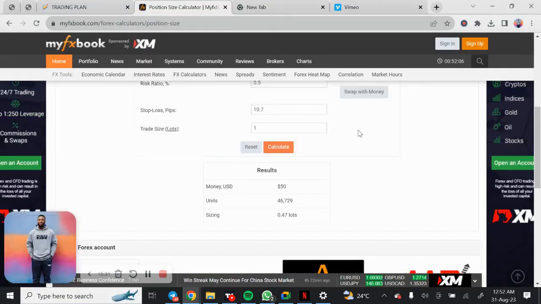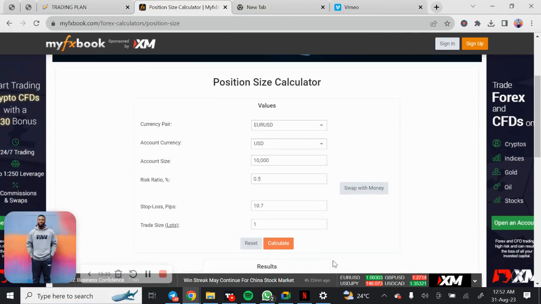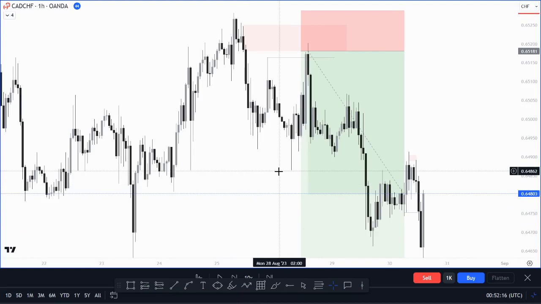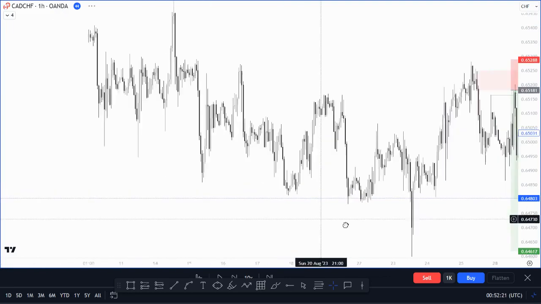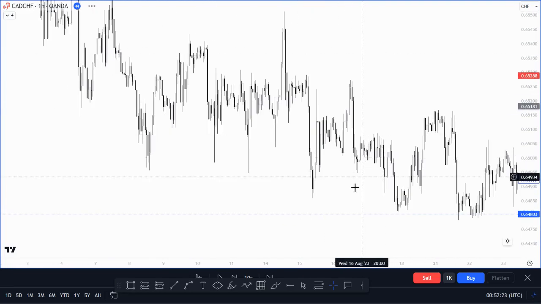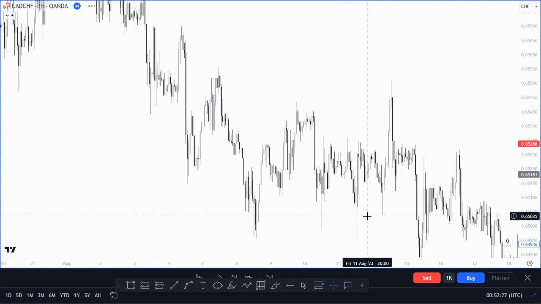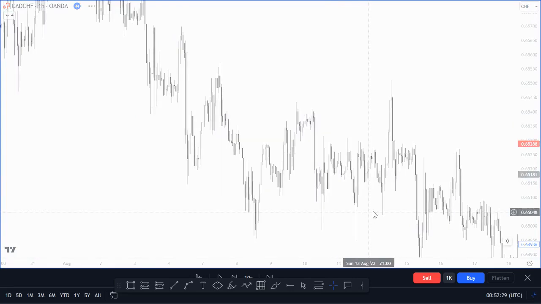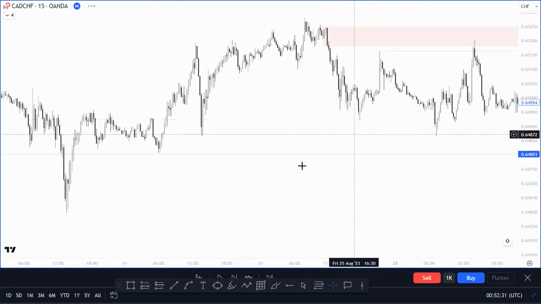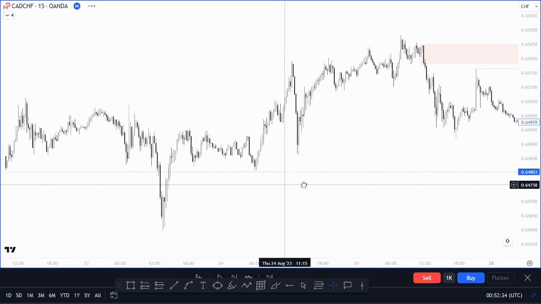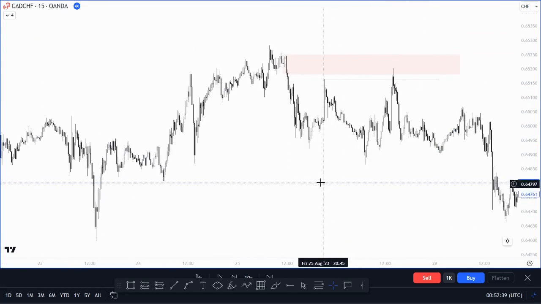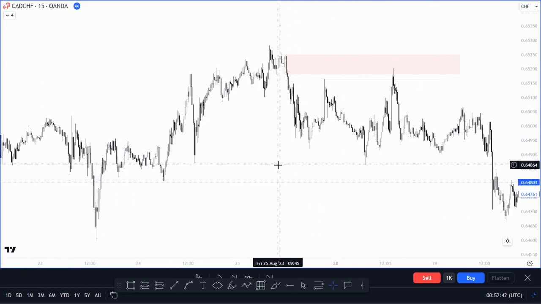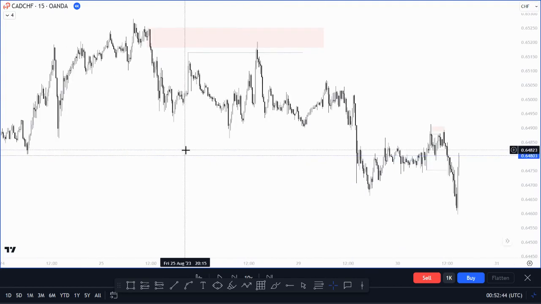Okay, so that is it for position sizing. Then let's check in a bullish aspect of it. This is the bearish aspect. Let's check in a bullish aspect. They are all literally the same thing. It doesn't really matter the lot size or the time frame you are trading on. What matters is that you know what you're doing, and it should just be an anchor, some sort of edge over the market.